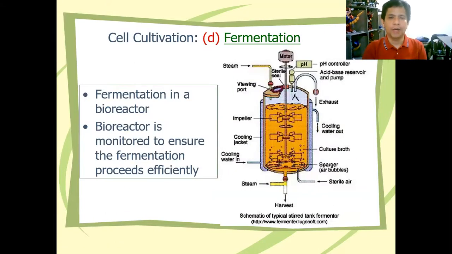Okay, so after the inoculation, next is fermentation. So we're going to maintain the optimum temperature and pH in the bioreactor for some time. Pwedeng a week, pwedeng a day, depende sa product na piniproduce natin. So bioreactor is monitored to ensure the fermentation proceeds efficiently. So, mini-maintain yung pH, kung ano yung optimum pH, mini-maintain yung temperature, kaya may cooling water tayo, may steam, for a specific number of days.